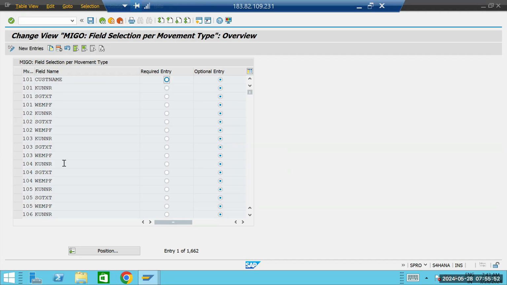All of these things you can see are optional entry. If you want to make it a required entry, you can change it from here. Okay, so based on the movement type also you can do some changes.